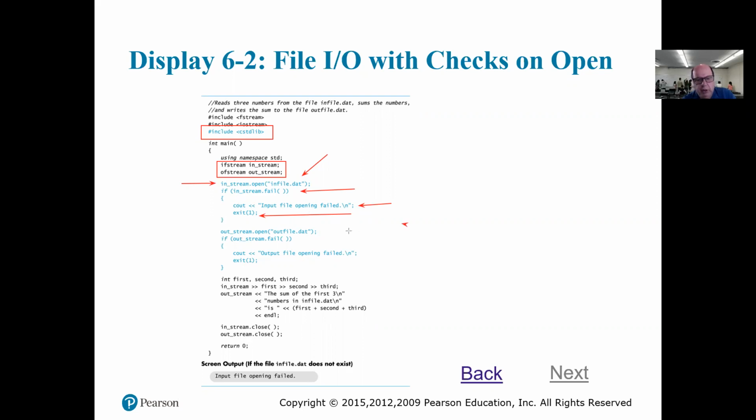Now, for the output, we do the same thing, but most likely this one is not going to fail, because if the file is not there, it is going to create it.